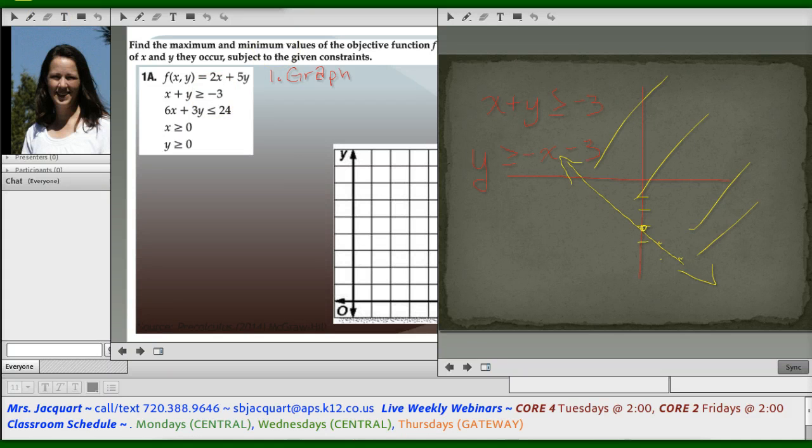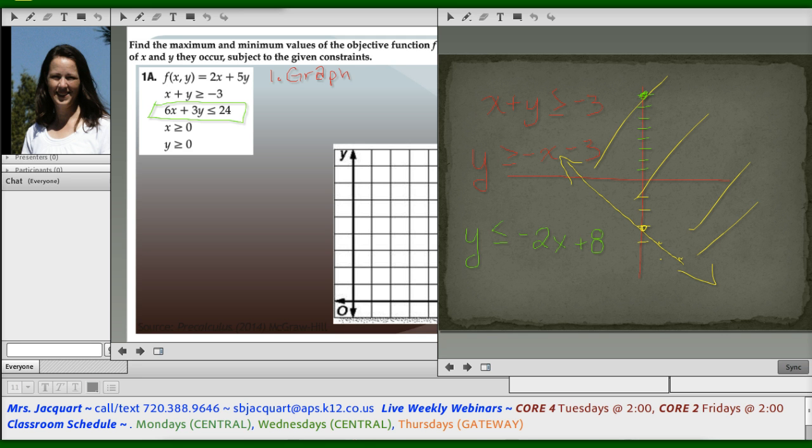Okay, and then I'm going to graph that second equation, the 6x plus 3y equals 0. But in order to graph this one, I'm going to solve it for y. And just real quick, I'm going to do that in my head. So y is less than or equal to -2x plus 8. So what this means is I go up on my graph 8, 2, 3, 4, 5, 6, 7, 8. Draw a really cool point there.